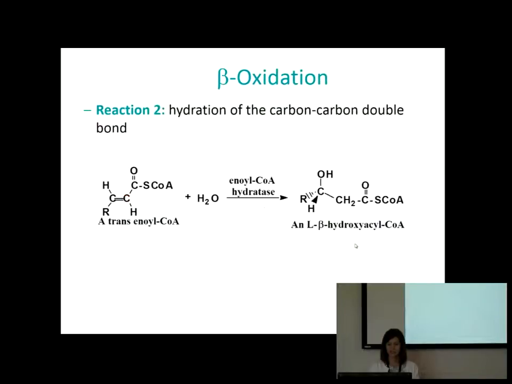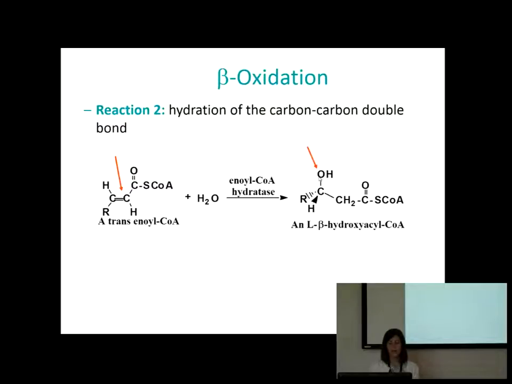Reaction 2. Oh, I can see what's going to happen. We're hydrating, right? And we're adding to a double bond. You put part of the water molecule on one carbon and the other part of the water molecule on the other carbon. So H2O, you have an OH and an H, right? The H is going to go on the alpha carbon and the OH is going to go on the beta carbon. Hydrate that double bond and put that OH.